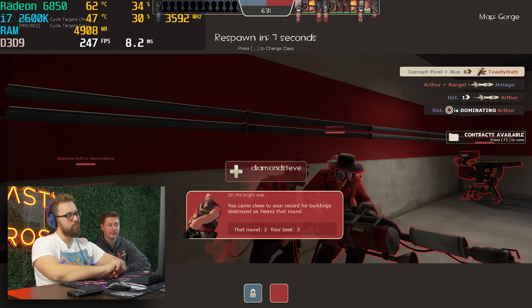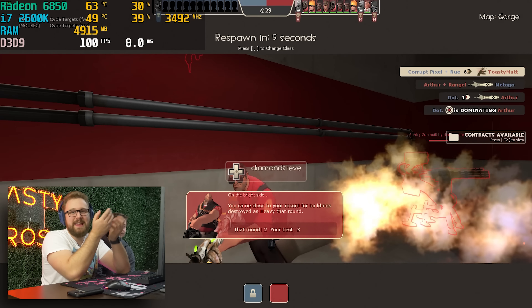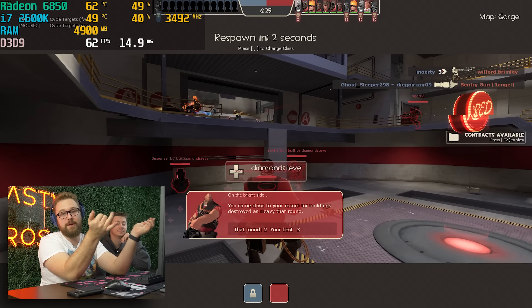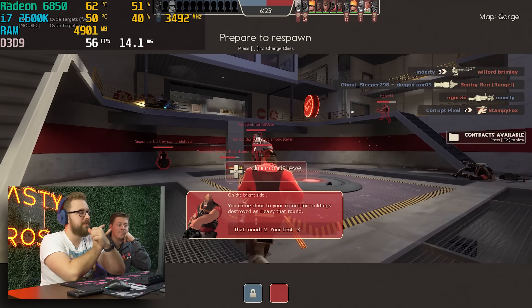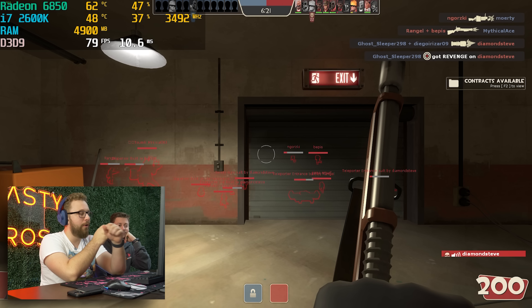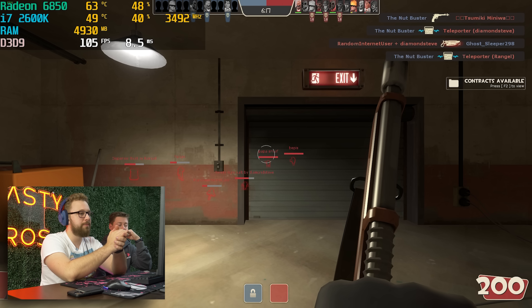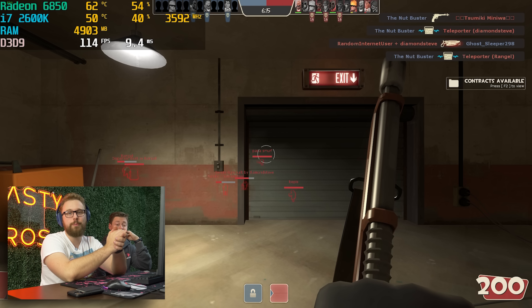TF2 runs great. Overall, obviously these games are cool — we played them when we were younger and some are still relevant. Obviously CS:GO and TF2 are games you can definitely still play. This PC has held up — I don't think it'd be absolutely amazing for higher-end games, but it's kind of cool to see what our old PCs can do.